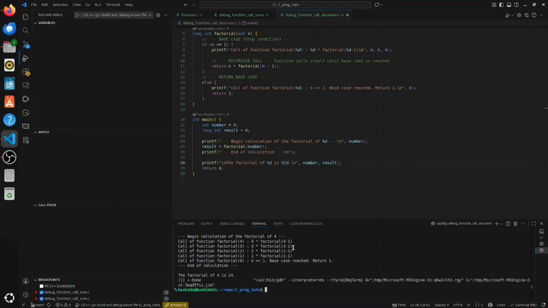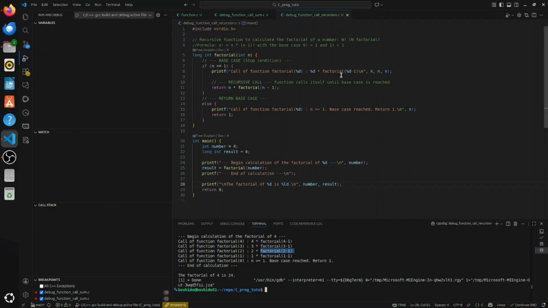So I calculate this. Factorial of 2 is 2 times, again and again. I take 1. Factorial of 1 is 1, so I'm supposed to stop here because for factorial of 1 I have the result.